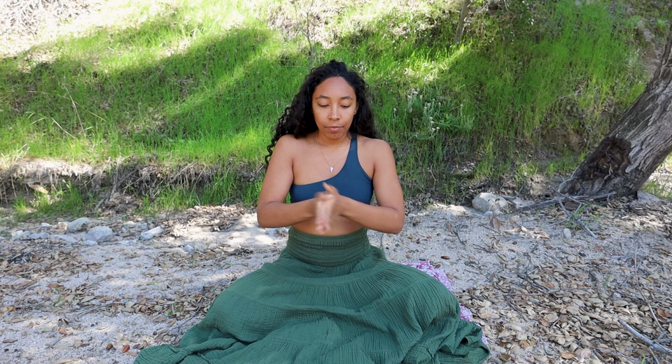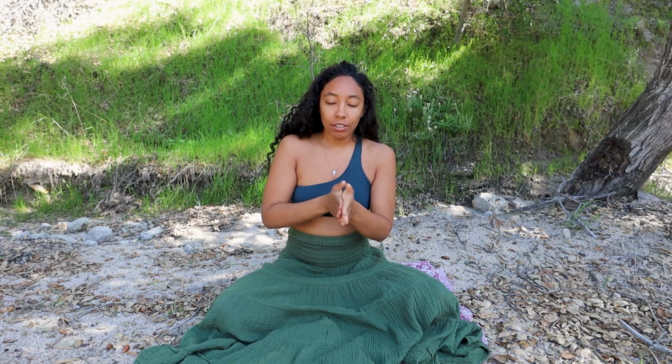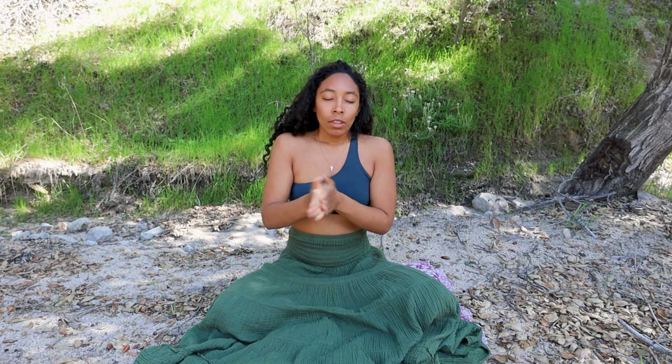Let's bring our palms together, rubbing the hands here, creating some heat or healing energy between the palms. Take a breath in here and let it out the mouth. One more. Now, with the intention to bring balance or any other word that feels aligned right now to your body, we're going to go through the energy body here, through the physical body.